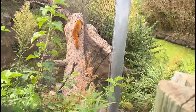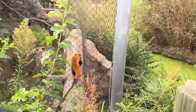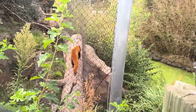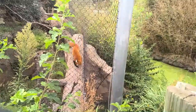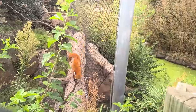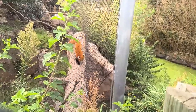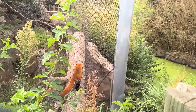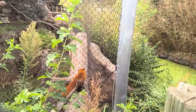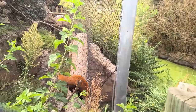You might actually see on your screen now, we have a different animal. This here is a red panda. Red pandas are super awesome, and the one you're looking at is Ravi. That is our male. These guys are in danger. There's not very many of them left in the wild, and they normally live alone. So you'll notice we do have 2 in here. They don't interact a lot because they like to be by themselves, but they also don't hate each other. Ravi is very much more friendly. He likes people. So if you see one of our red pandas out and walking around like this, it's probably Ravi.